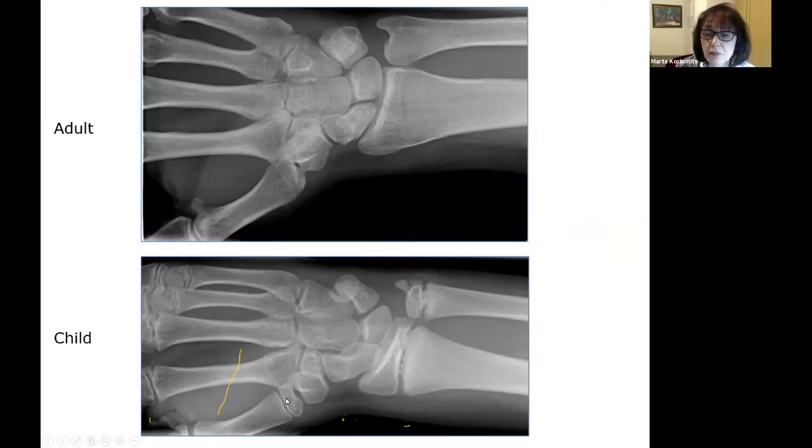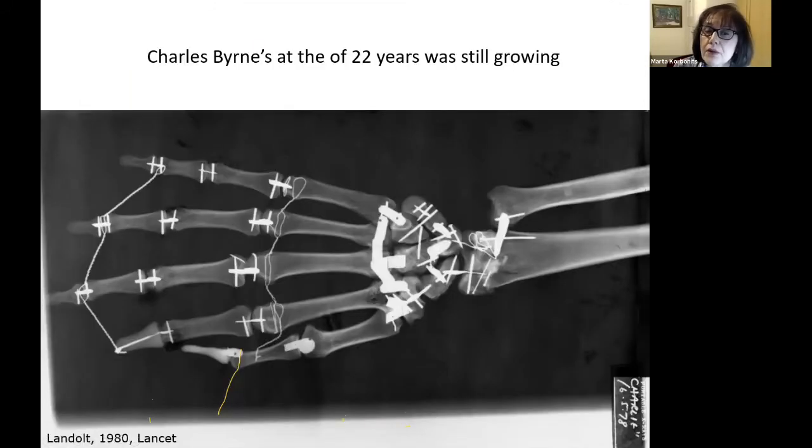So between this bit of bone and this bit of bone, the cells are growing and making the bone longer. And let's now look at one of the famous giant's X-rays of the hand, and this is from the museum. So you see the nails which they put together, the skeleton.